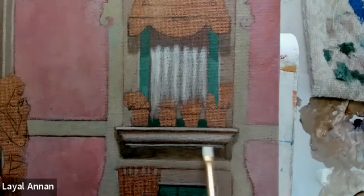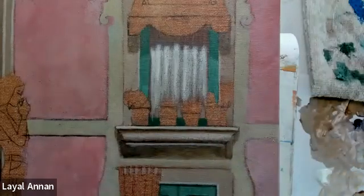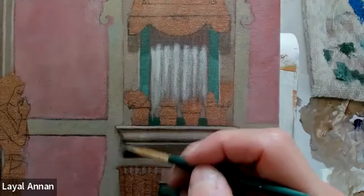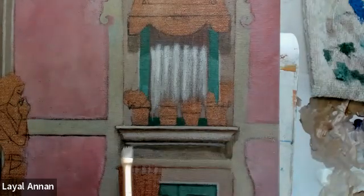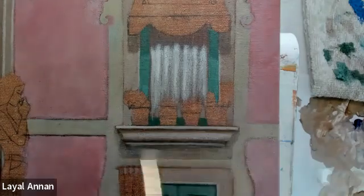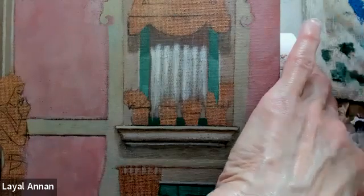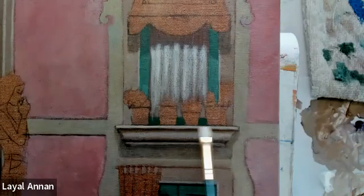And now what I'm going to do is glaze this part because it's really dark now. So I'm going to glaze it back, soften it with raw umber and titanium buff glaze. So there. Yes, that softens the whole thing. It's there, but it's not heavy. It's perfect. All right, let's take some white, put it in my titanium buff and raw umber. Wipe my brush. Highlight this part a little bit more because this part is the one that is out.